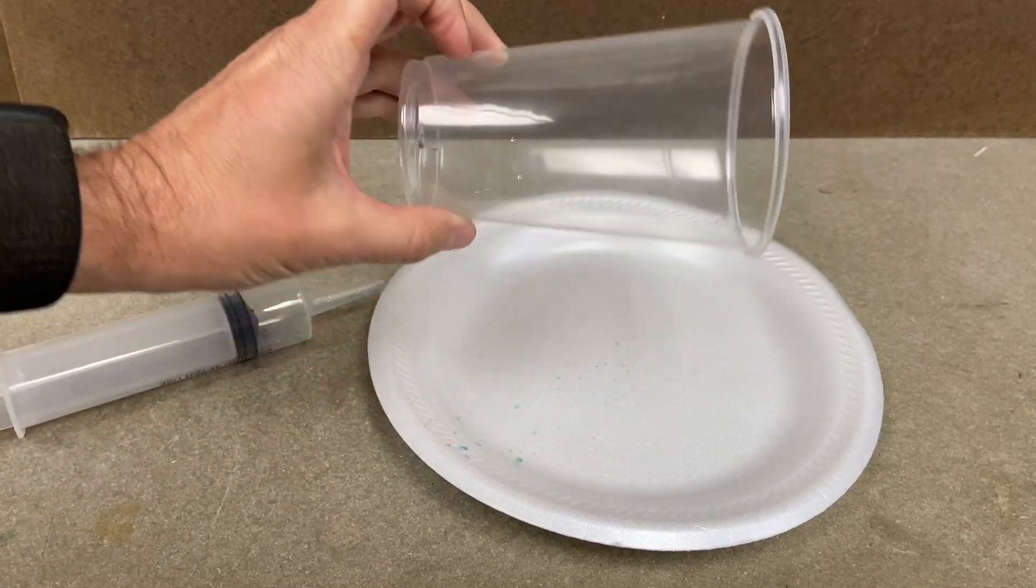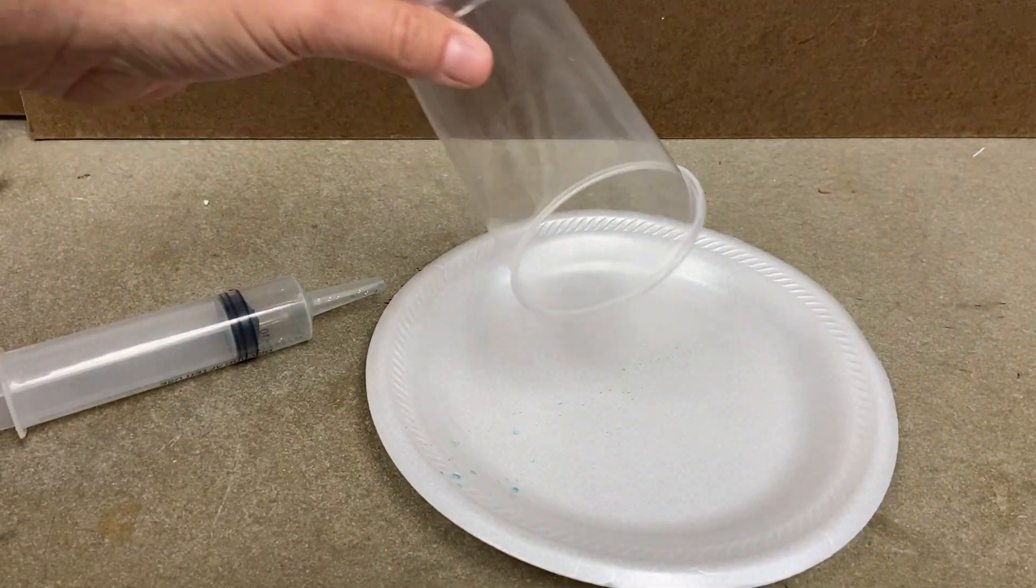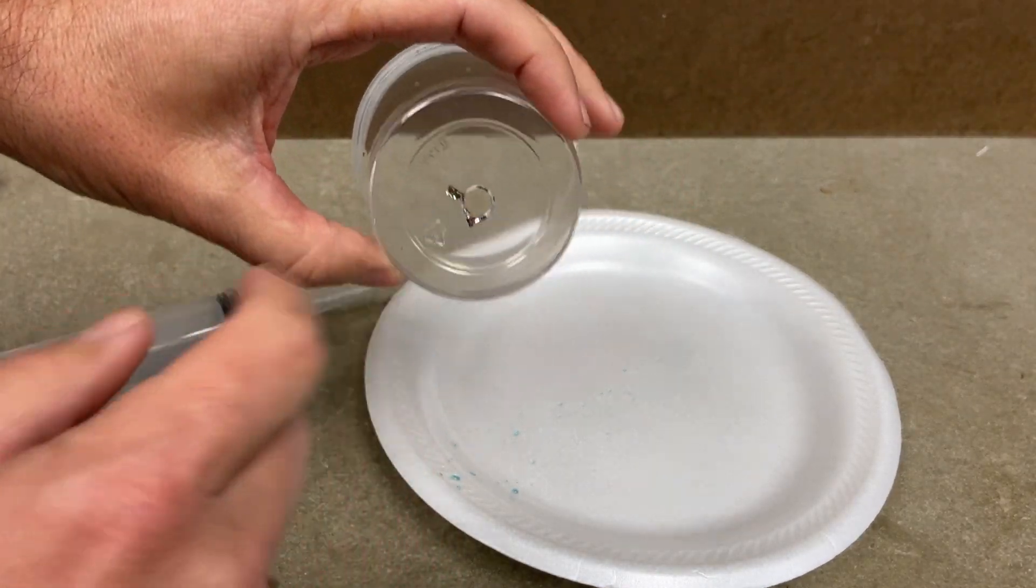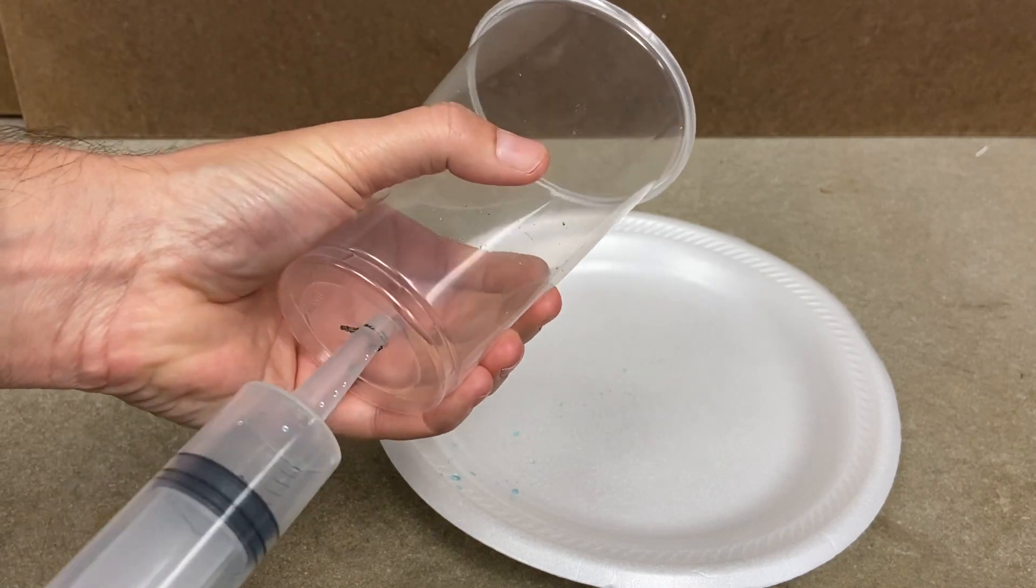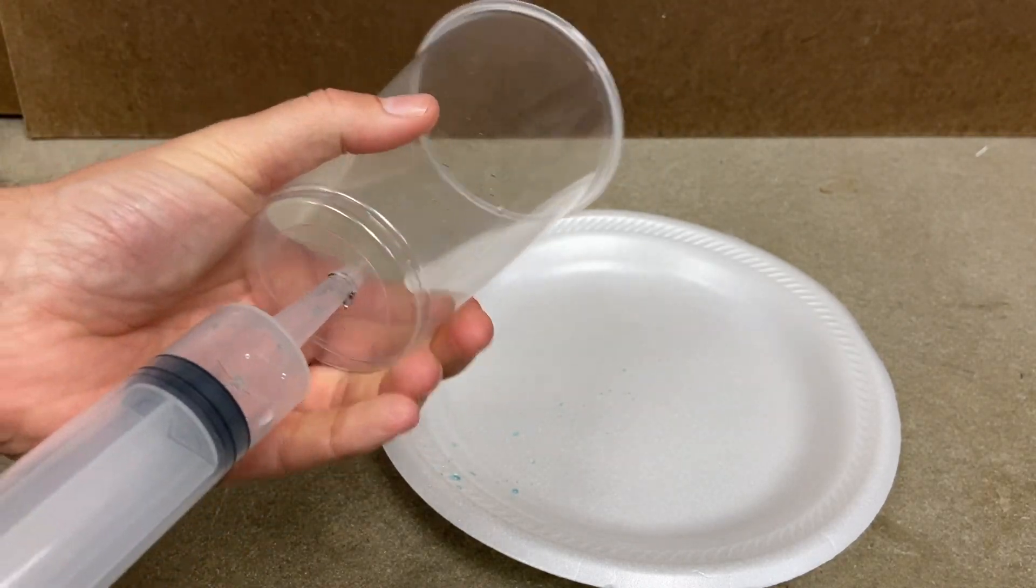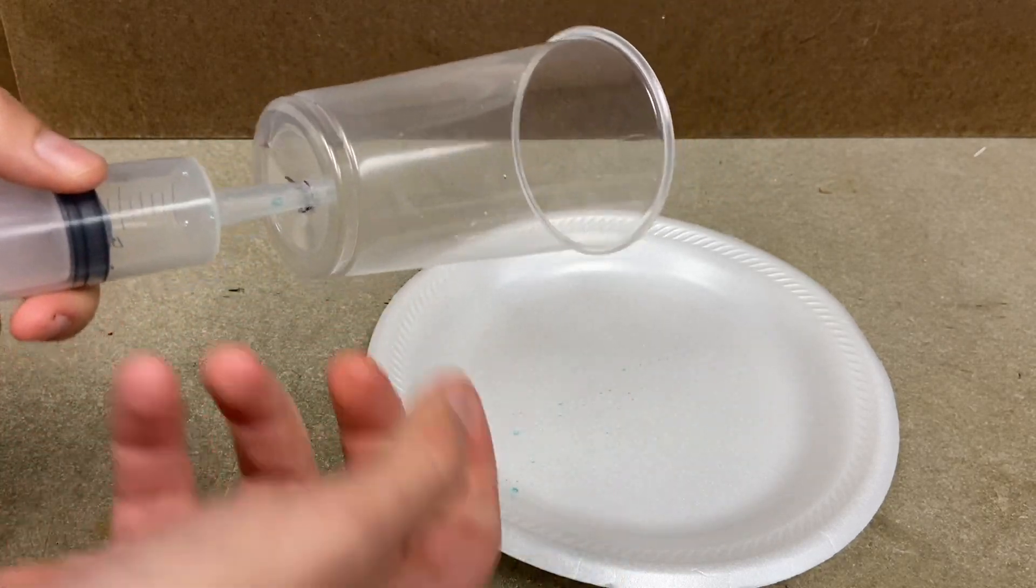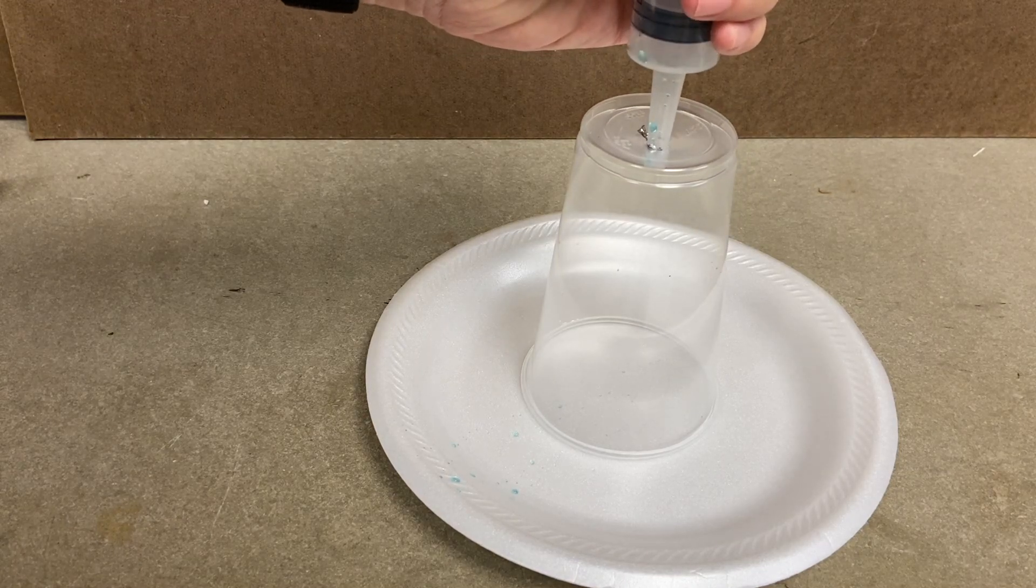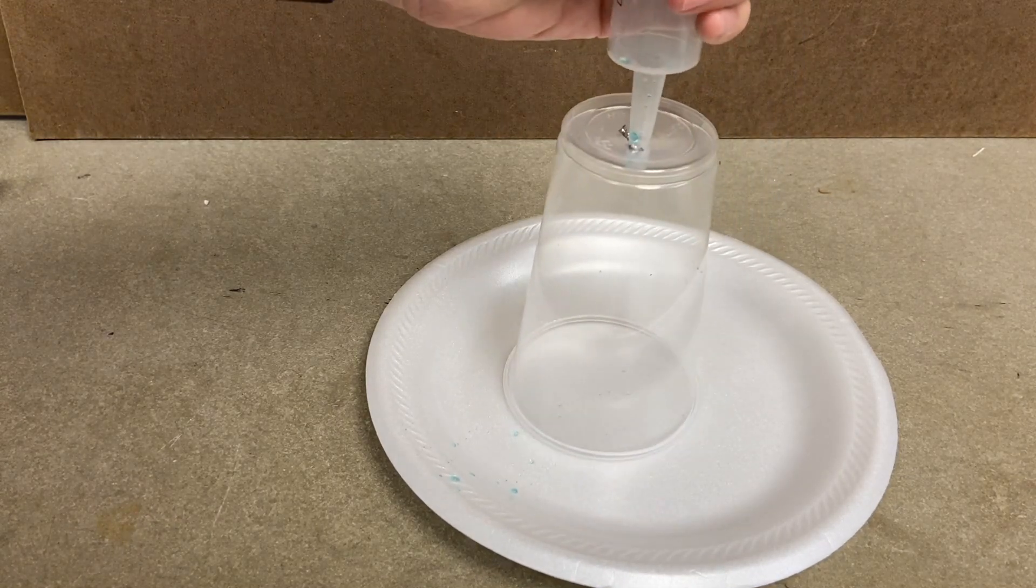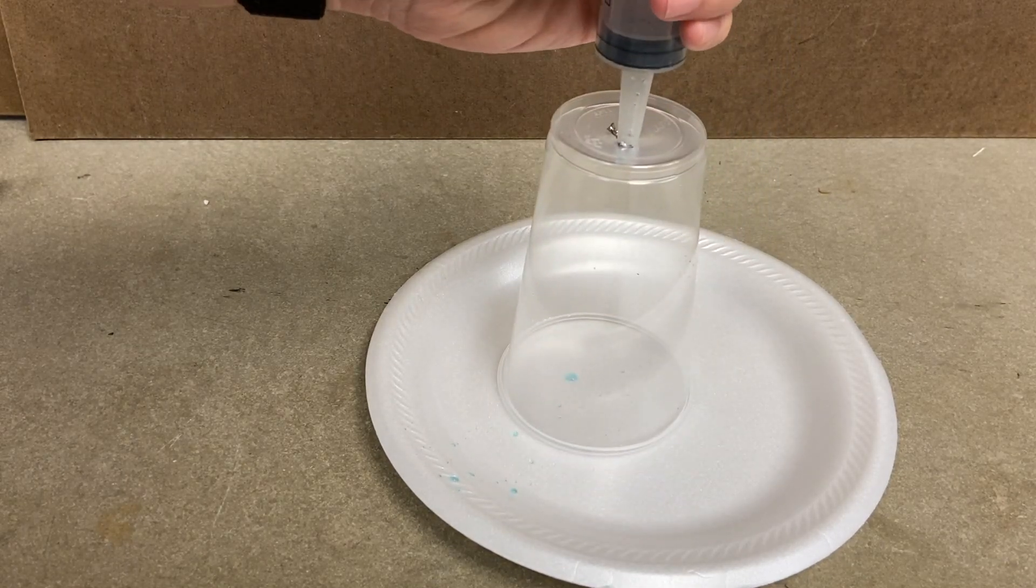Okay, let's use this cup to lift a plate. This styrofoam plate doesn't have very much mass and I've already melted a hole in the middle so I can stick my syringe in there. This should fit airtight. Now I'm going to pull the air out of the cup while it's attached and I can use this as suction to lift up the plate. Let's try it. It's not getting suction, it's almost got it.